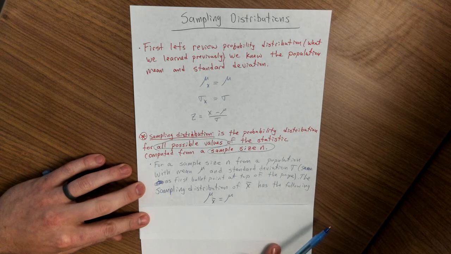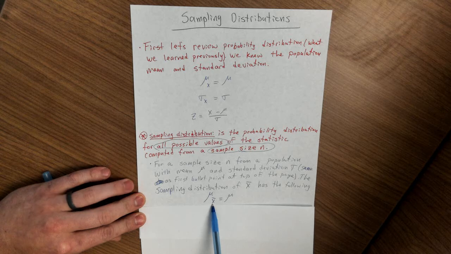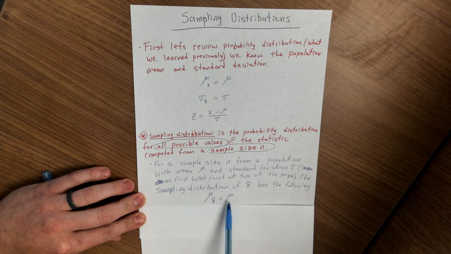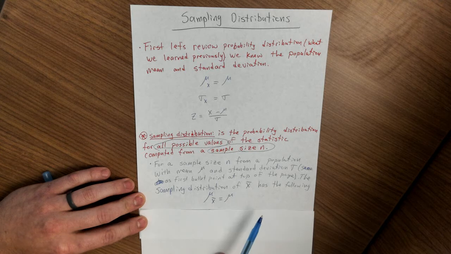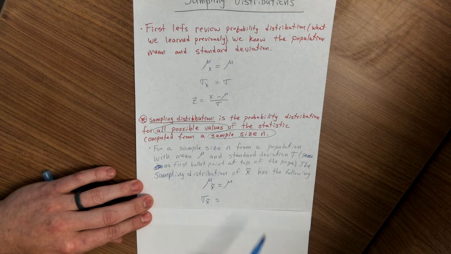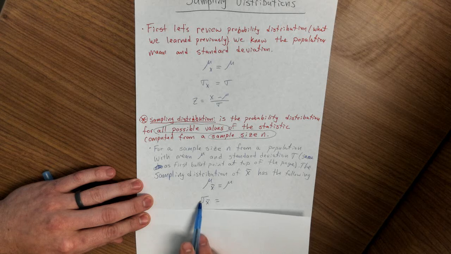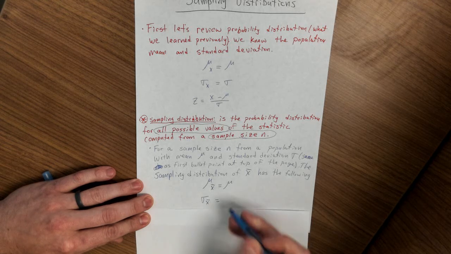So it starts off pretty simple. Mu sub x bar, meaning the mean of the sample. The x bar below means the sample. The mu means the mean. So the sample mean is equal to just the mean, the population mean, whatever we were given for the mean. Here's where it changes. The standard deviation of x bar, alright, it changes. And what its formula is, now remember, x bar means the sample, this means the standard deviation. So we're dealing with the sample standard deviation.